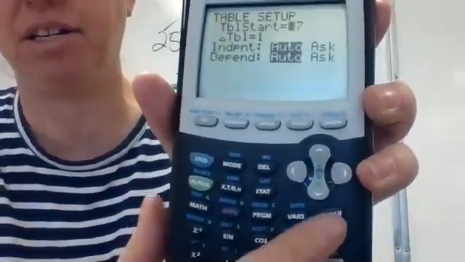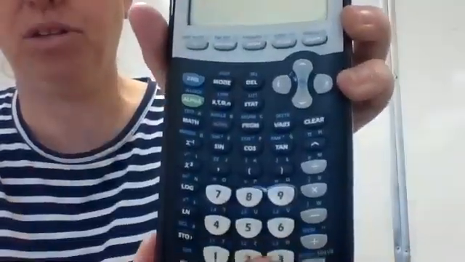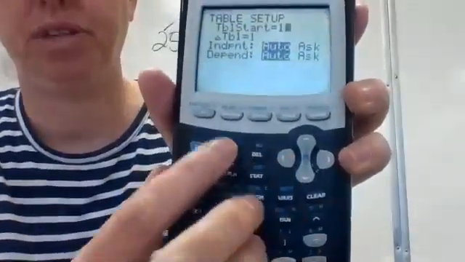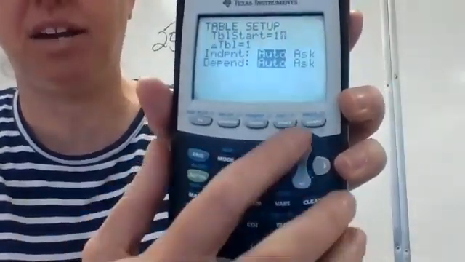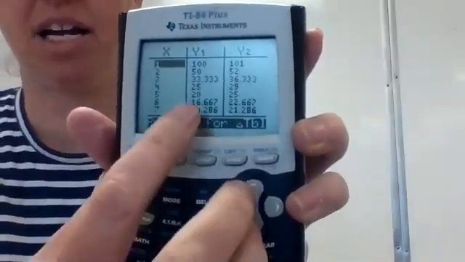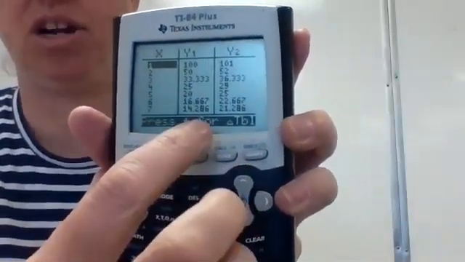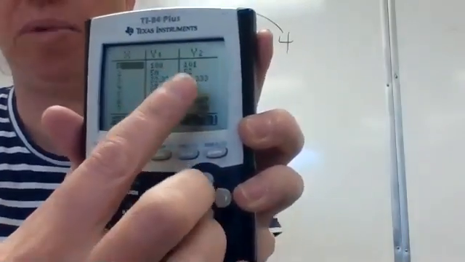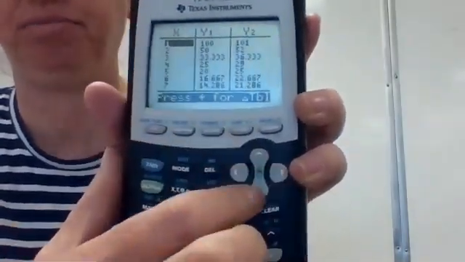So clear that and tell it to start your table at 1. And then go back to the table. So second table. So see, it kind of cleaned this up so you don't have so much to look at. So I'll be looking for 19 over here.